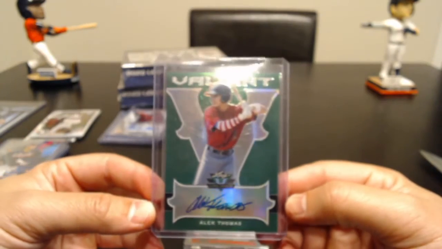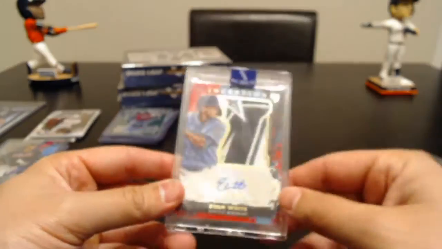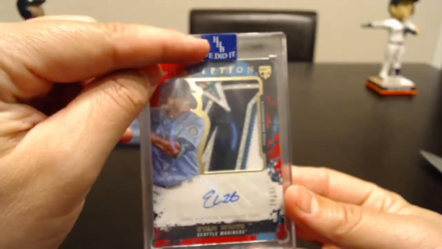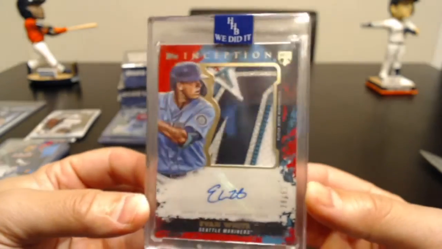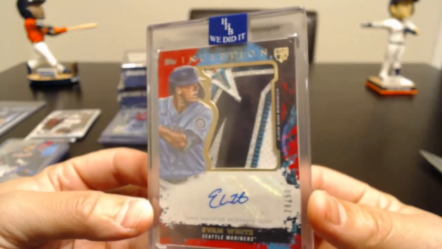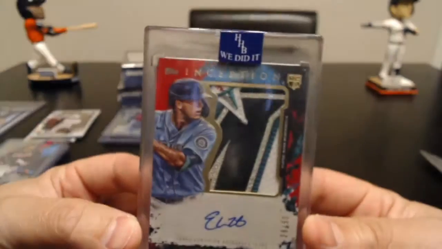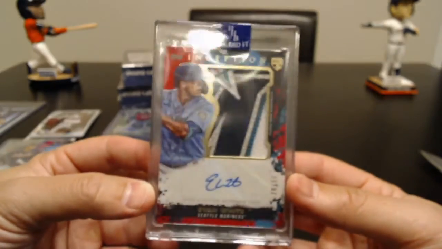All right, and the big hit is also going to Sal and the Seattle Mariners. Boom. Evan White, RPA. Look at that sick patch. Most of y'all will recognize that sticker. A little shout out to Sean over at Heavy Hitters. He pulled this for me a while back. I'm not sure if this would still merit We Did It status, but it's still a very nice RPA. And, I mean, that patch is ridiculous. 28 out of 50. Nice card there. Beautiful card. There you go, Sal. Congrats on that one.